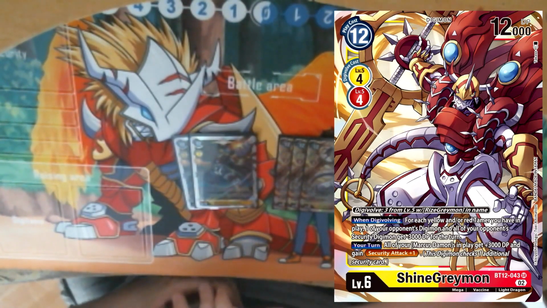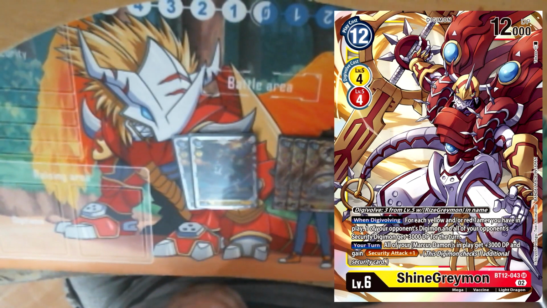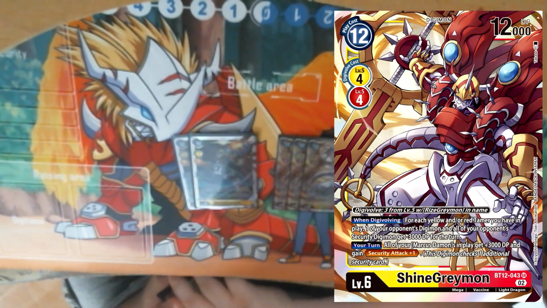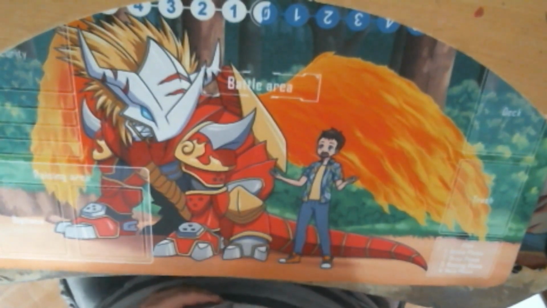When Digivolving, for each yellow or red tamer you have in play, one of your opponent's Digimon and all of their security get minus 3000 for the turn. And during your turn, all of your Marcuses get plus 3k and security attack plus 1, which is a hilarious effect. So it nerfs the security, Marcus hits double. Perfect. Fantastic card. Kind of want to run a fourth one of this, but I don't currently have one, so 3 it is.